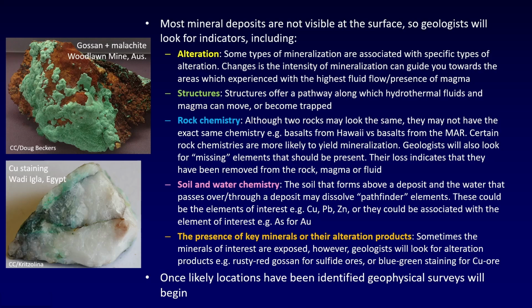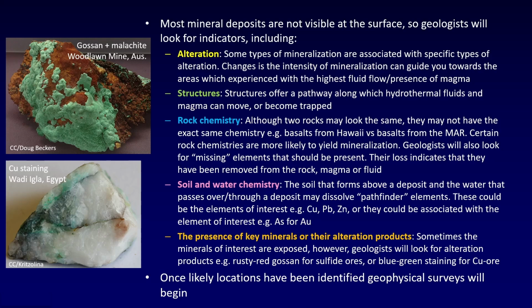And so what geologists will do is they will take a sample of the soil and send it to a lab to be assayed to get the chemistry, and they will look for the presence of certain elements. So if you're looking for copper, they might look for how much copper is in this soil. And if there's an anomalously high amount, well, that's going to suggest that underneath this soil there is quite possibly copper mineralization.